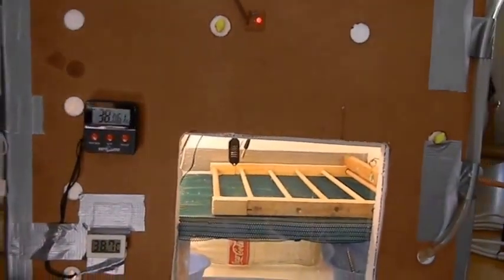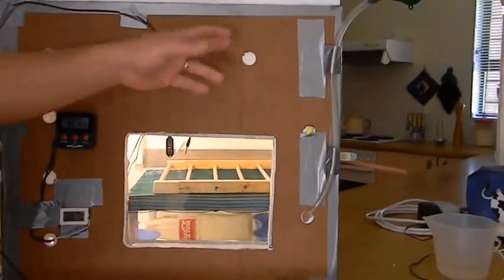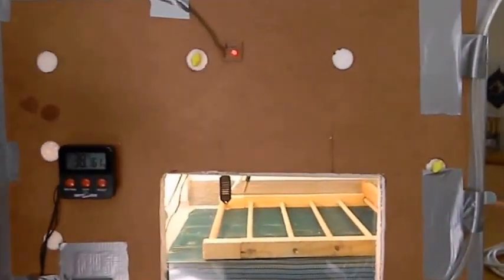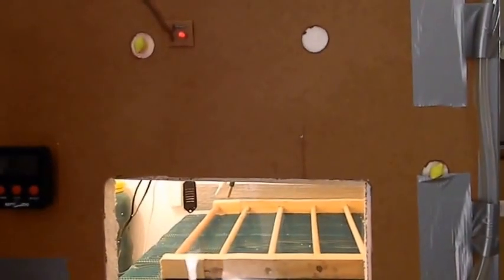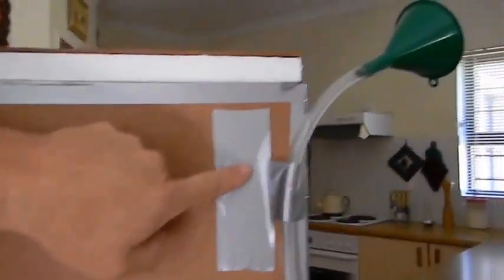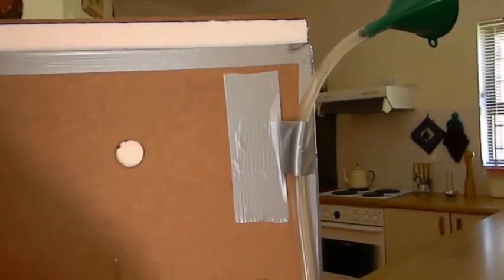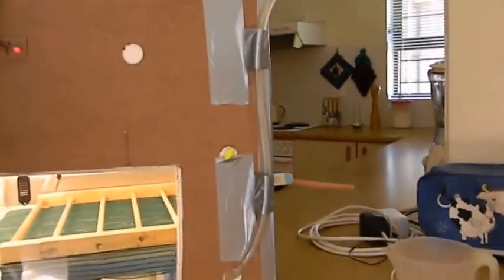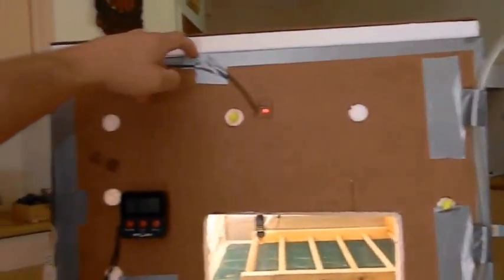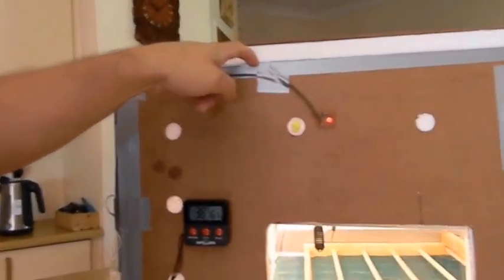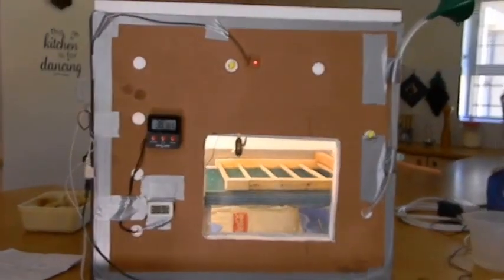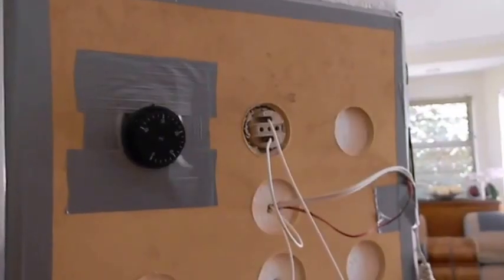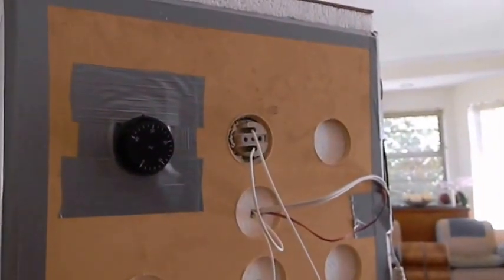The light bulb, the thermostat, etc. You can cut more than is required because then you just end up using the ones that you actually need. We then used duct tape to cover the sides and it provides a bit of extra rigidity, but it also improves the aesthetics of the incubator.